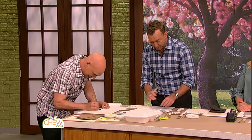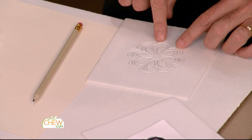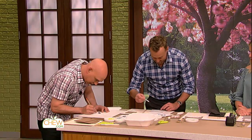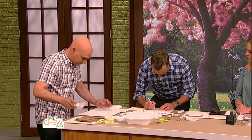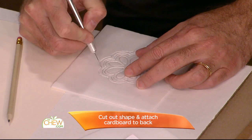All right, so then once you do that, you also want to trace the inside of the design as well. Once you get it to this point, where I've traced through the paper, then you can take your X-Acto knife and cut out the outside of the design, like so. You take your time when you do this at home, right?